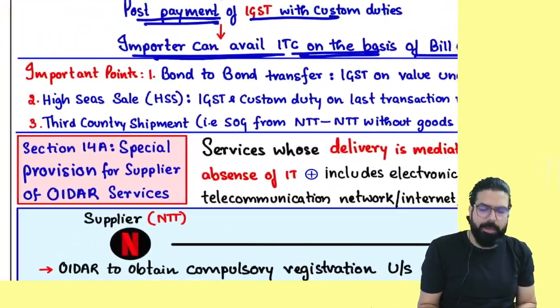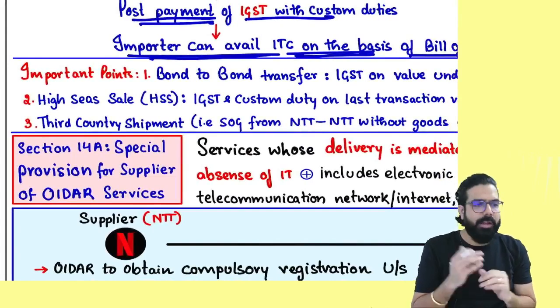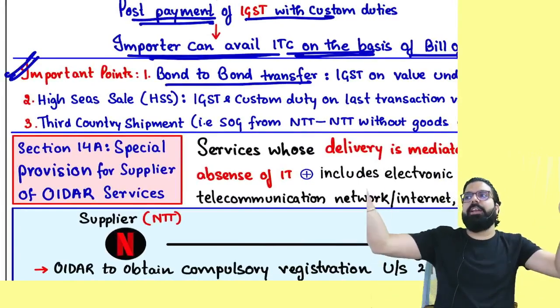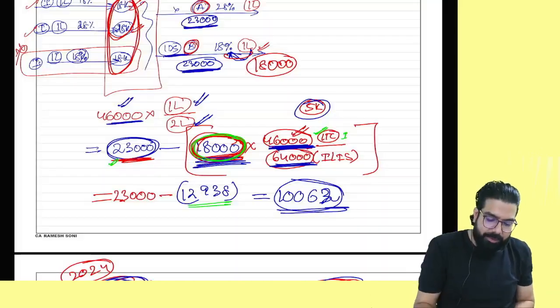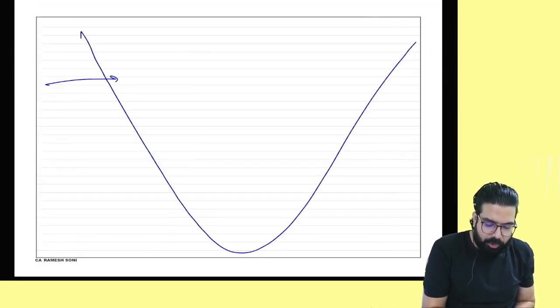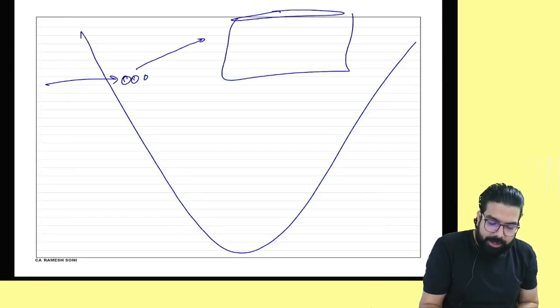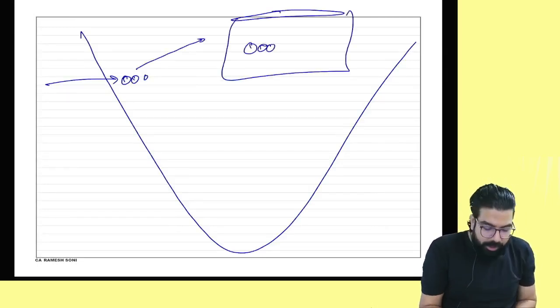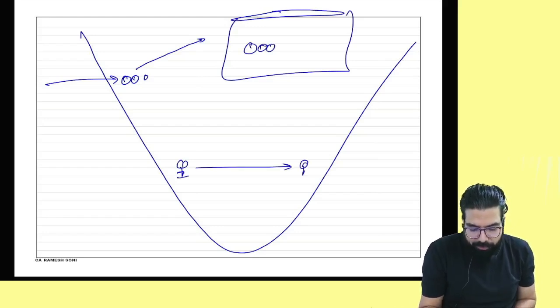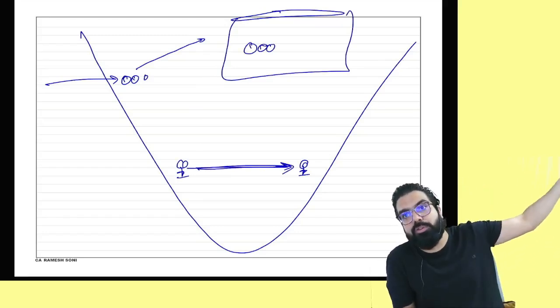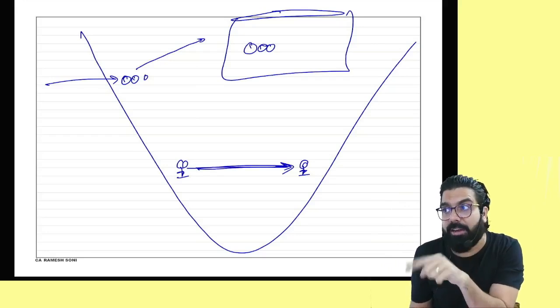Now, there are some important points which I have written in this chapter. Everyone over here. Important point number 1, bond-to-bond transfer. I went ahead and imported some goods from outside India. Everyone, I hope you guys remember, in case of bond-to-bond transfer, you imported some goods from outside India. You transferred them to what, everyone? Custom bonded warehouse. Okay everyone? Now you went ahead and sold the goods to a friend for example. Now always remember, when you do a bond-to-bond transfer, that is, when you sell the goods of the custom bonded warehouse, GST is not levied under the GST Act.